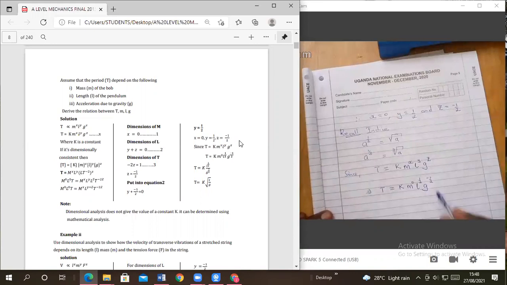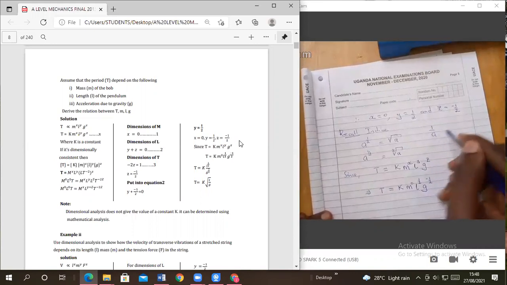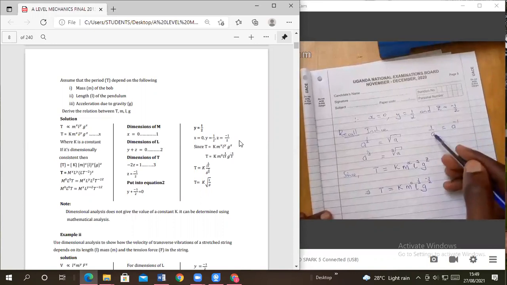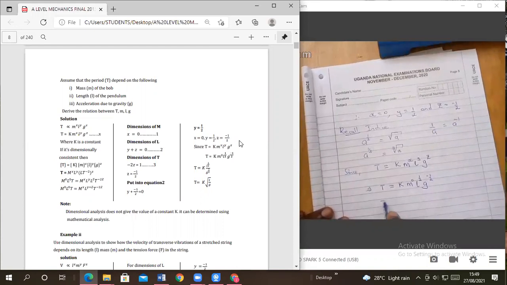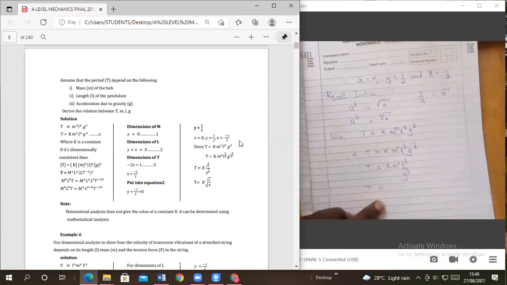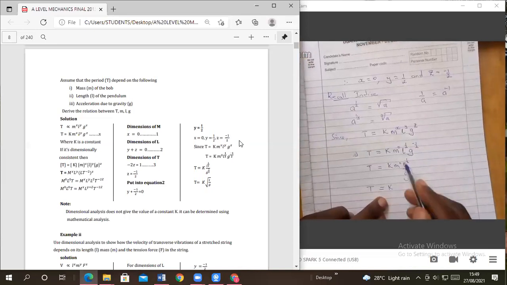Now also, if you remember, if I want to remove this negative, it's like if I have 1 out of a, it's the same as 1 out of negative 1. So I have to get the reciprocal of this. When I get the reciprocal, the power will become positive. Which means I'll have t equals k m naught, l to the power half, and g to the power positive half. Are you together, members? So we shall have t equals k. Now any number raised to power 0 is 1, so this one will vanish.